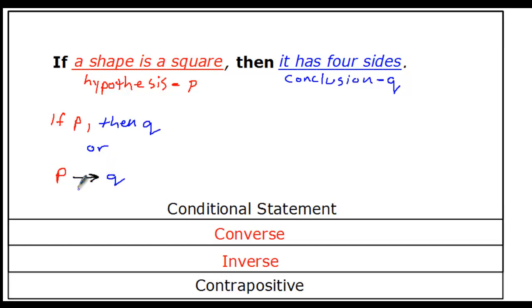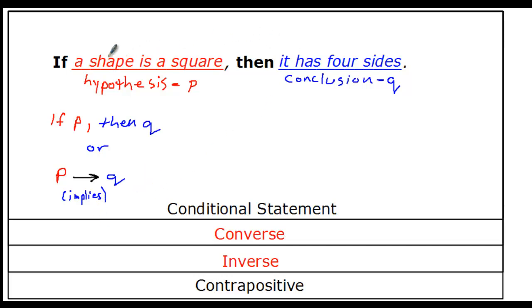This means a lot of things in math class. Okay, last lesson we had this pop up. It meant that a triangle is mapped onto another triangle. And here it means that if p, then q, or p, I'm going to write under here, implies q. All it means is that if this happens, then this happens next.